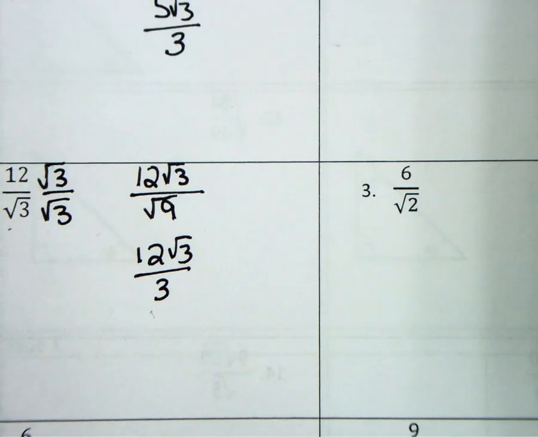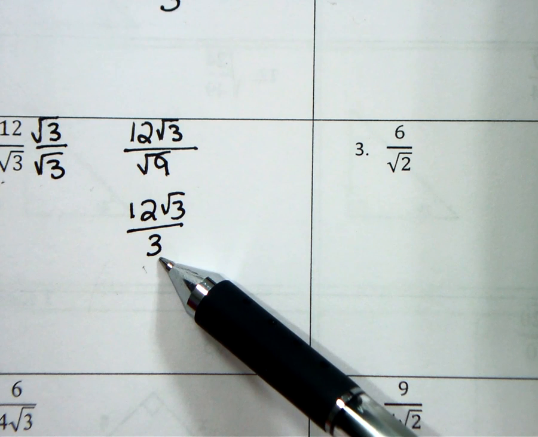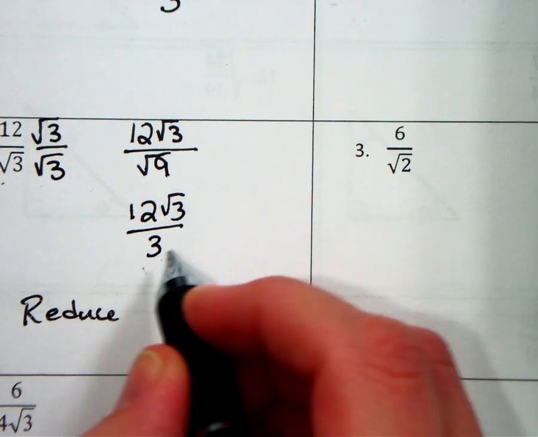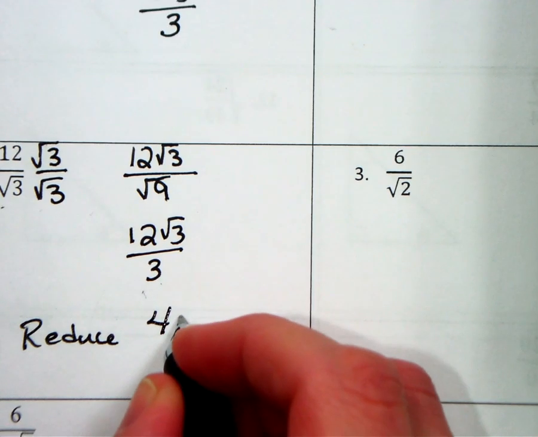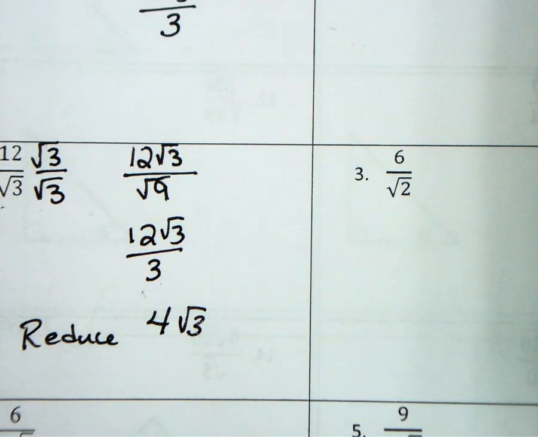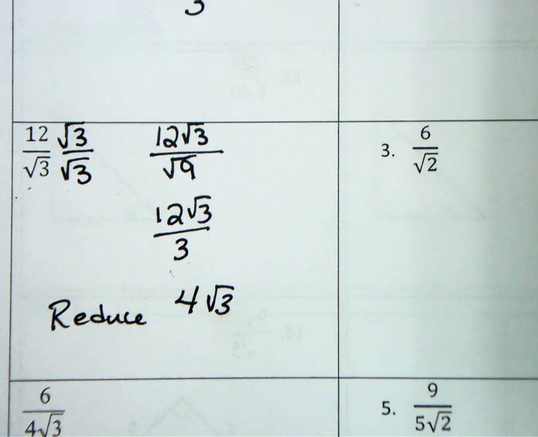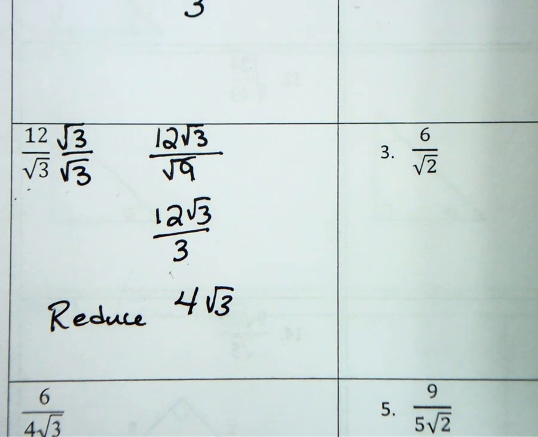But here, can 12 be divided by 3? Yeah. So if you can reduce it, you should. So 12 divided by 3 is 4. Then we have radical 3. Would we solve that, or is that the answer? That's it. Right? And now the other thing is I just took something that was division, a fraction, and now it's no longer a fraction, so it's a lot nicer to look at as well.